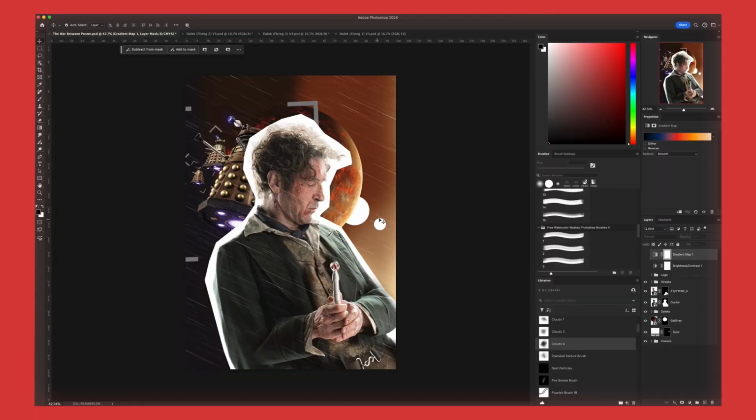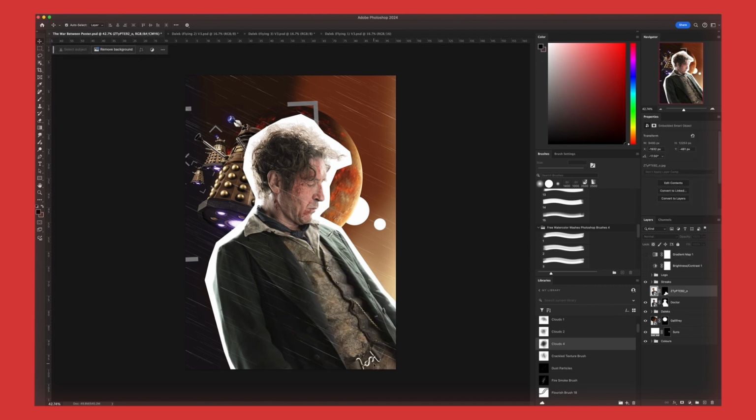So what I've got laid out, we have the Doctor here looking very solemn. He's looking down. He doesn't look very hopeful. You can see I'm using two images. I want to overlay on top his two arms holding the sonic screwdriver. I think it would just look a bit cooler, but I'm going to have to make that look a bit better when it comes to cutting it out and compositing it.